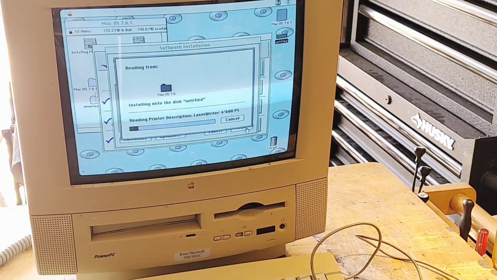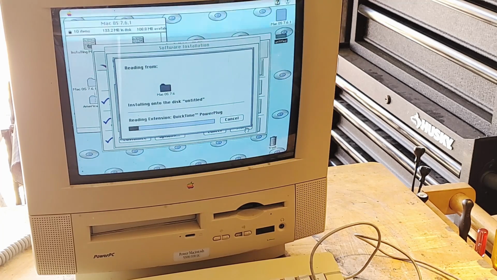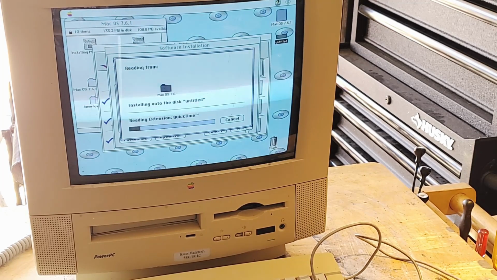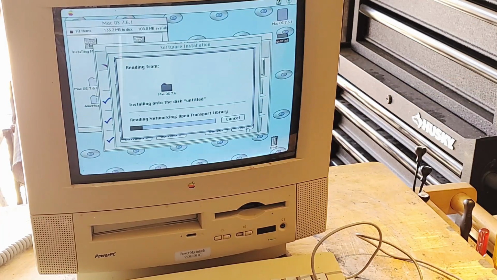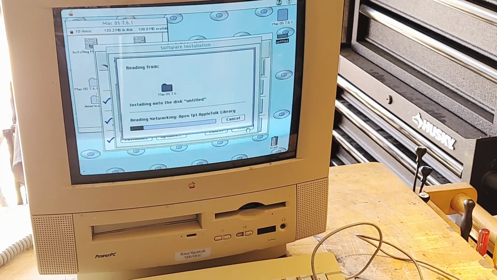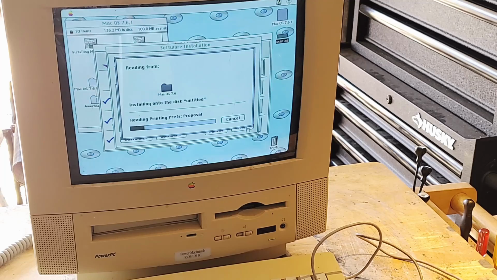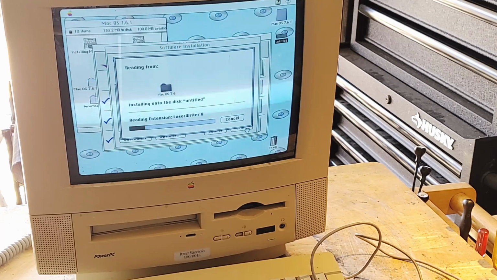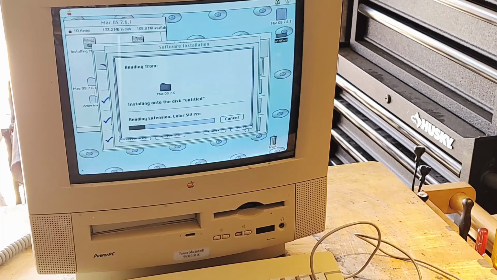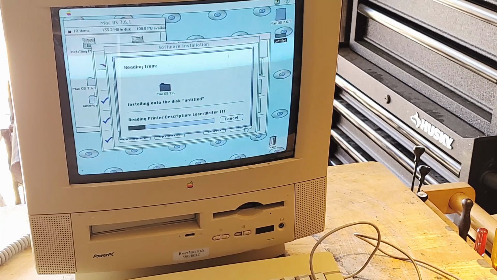I think it was the garage doors open, so I guess it's not syncing because it's seeing the light in the back. So this seems to have a little less flicker. But yeah, we're installing OS 7.6 so far. So with all the options, I got this from the Macintosh Garden repository a while back, actually, for my color Mac. But it seems to be doing it. So there we go. Yeah, I won't bore you. We just might let it play out.